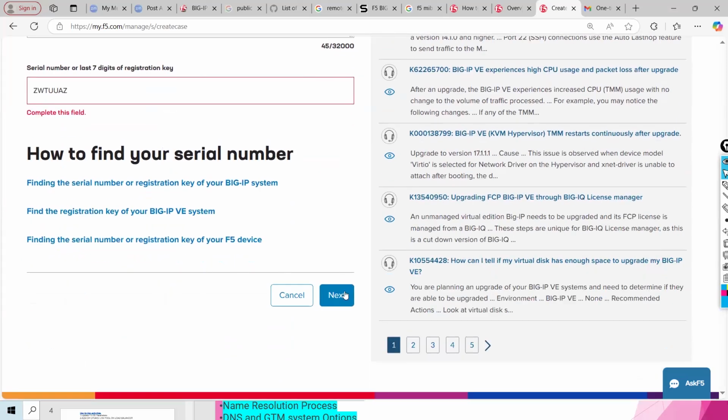Great work. Next. Here you will see it is invalid and out of support because I don't have a support. It's a trial license. In a trial license, you don't get F5 support. If I face any issue, I have to take help from you guys because you are F5 experts. Still, we are not a god. F5 engineers have more experience in troubleshooting.